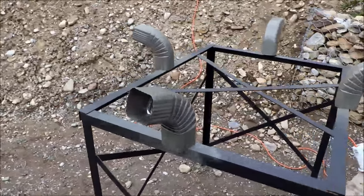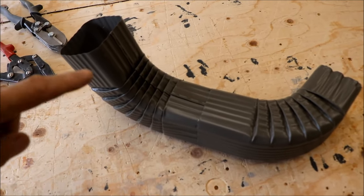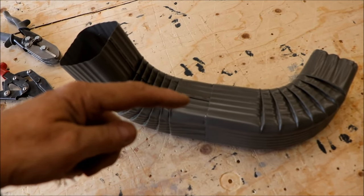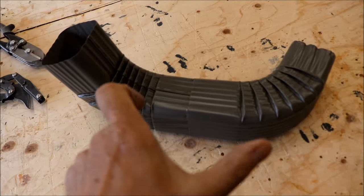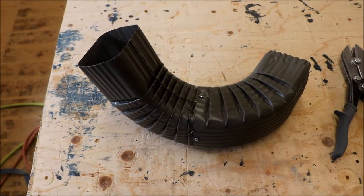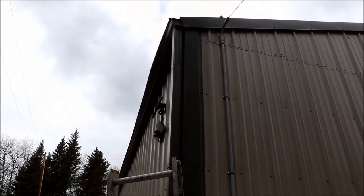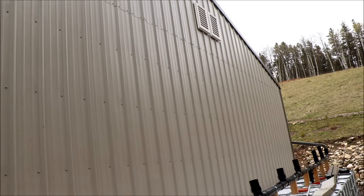All four corners are quickly sprayed — we'll let that dry and then carry on. The first challenge is coming off the downspout on the south side of the building and getting it to curl around and head north. Using the factory sizing it's going to stand away from the building by six inches or more, so I'm going to try cutting the elbows down using metal snips and crimpers to reduce that distance by two or three inches. I've cut it down as much as I can without getting into the folds — if it doesn't work, we can come back, take it apart, and cut a bit more. Then I'm going to run the pipe north about two-thirds of the way up the wall.